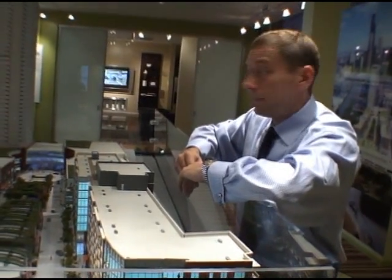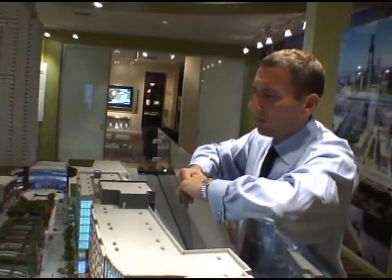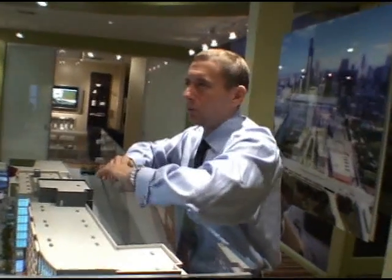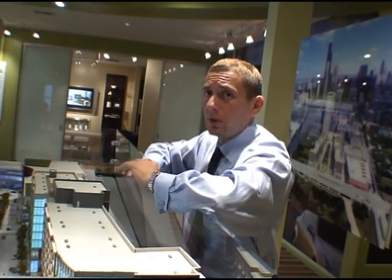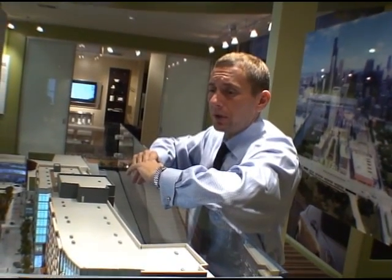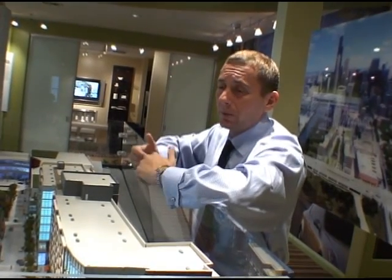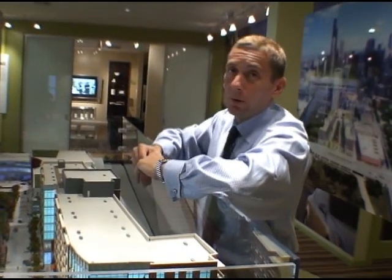Sure. What sort of assessments do you think I'm going to have to pay for a 1 bedroom with all the amenities? That's a good question. I mean, on average, you're looking at about 764 square foot 1 bedroom. We really base it upon a square foot basis, so I would use about 45 cents per foot to kind of gauge what your assessments are going to be. Again, that number can fluctuate based upon a wide variety of things, but based upon my experience, 45 cents translates into about $343 a month.